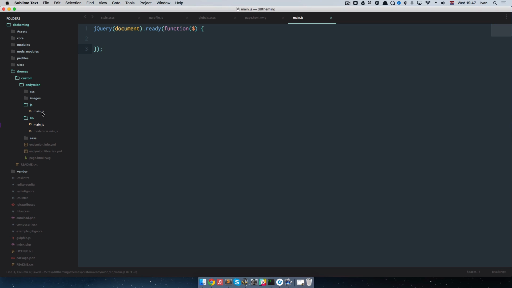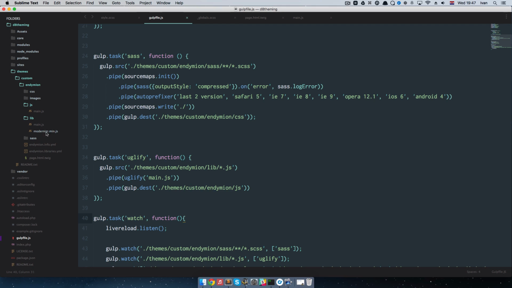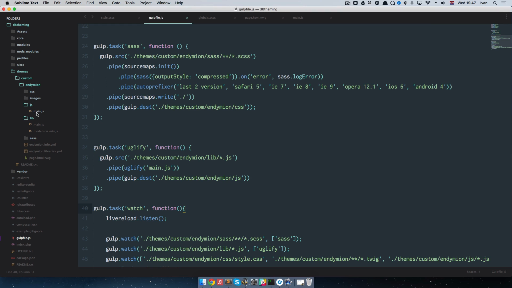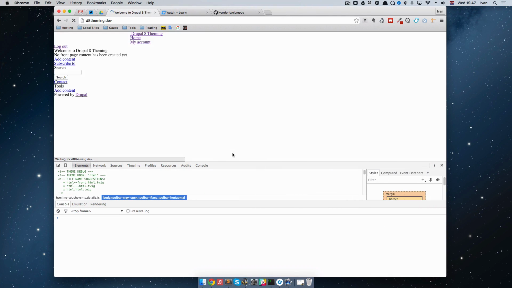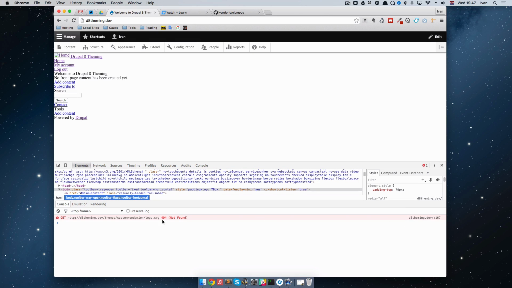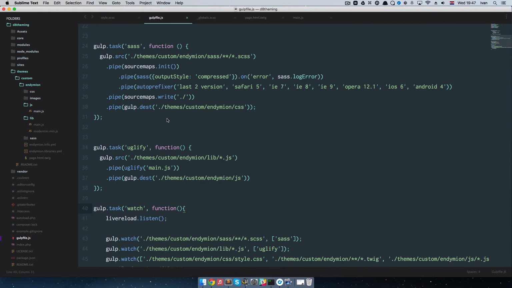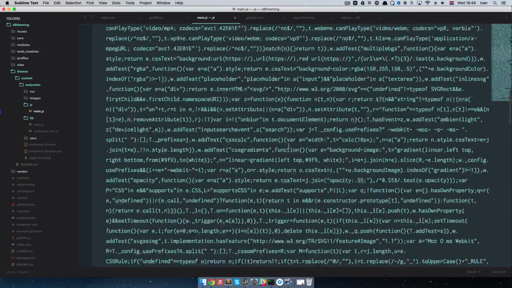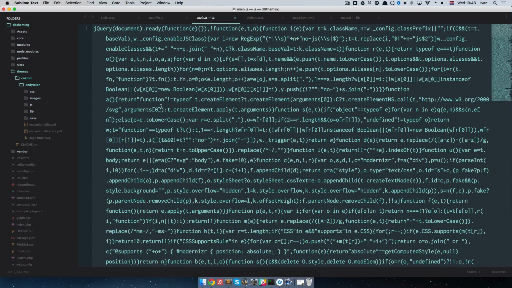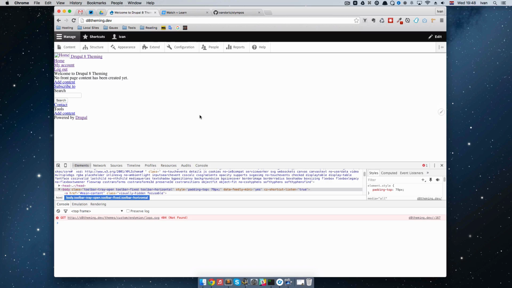And if we go to the JS folder right now, gulp concatenated and minified main.js and modernizr.min.js into one file, as you can see, we have the main.js file right here. So if I refresh the page, as you can see, now it can't find just logo.svg, so our uglification of JavaScript also works. So what you can do with it is, if you have some jQuery libraries or some other JavaScript files, you just put them in the lib folder, save it, and it will automatically go into this minified JS file called min.js. And I think that's about it for Gulp and Live Reload and Sass.